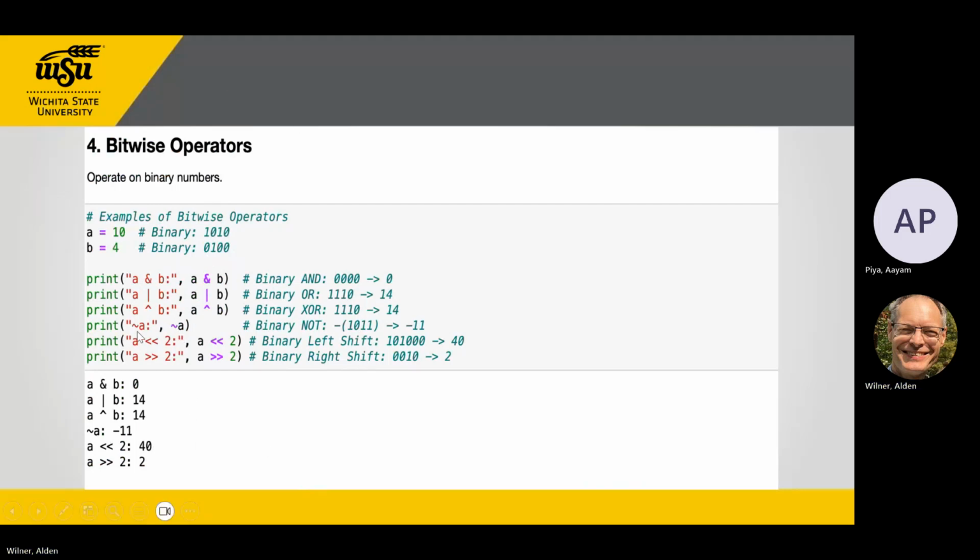Binary not, tilde A. I have to go try this out myself. This really works like this? Yeah? Because what it's doing is it's actually extending that value way out to a full 64-bit integer, flipping every single bit in that integer, right? And then that turns it into a negative number.